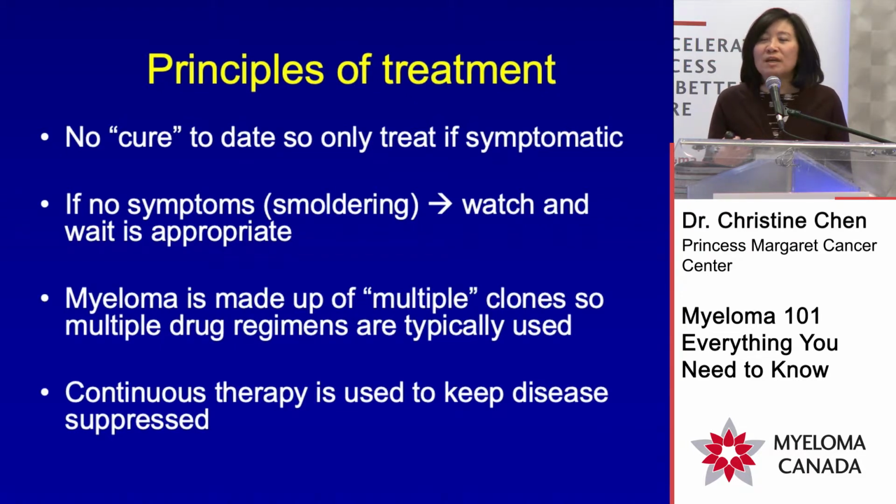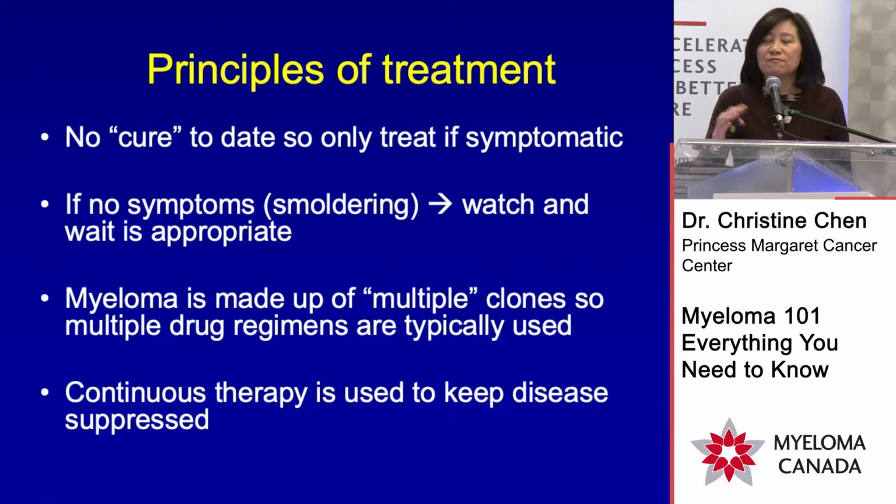If you do become symptomatic or have any of those abnormalities arise, then our standard approach is to treat you with multiple agents. Our colleagues who don't treat myeloma laugh at us because they say, well, you guys throw the kitchen sink at your patients. Well, there's a reason for that. This is multiple myeloma. There are multiple clones. On average, at diagnosis, people have between 5 to 7 different clones that derive from 5 to 7 cells that went rogue. So we want to try to attack all those different clones.